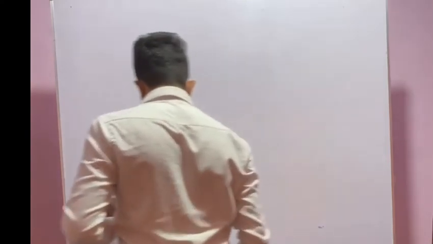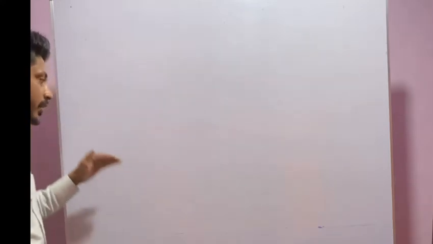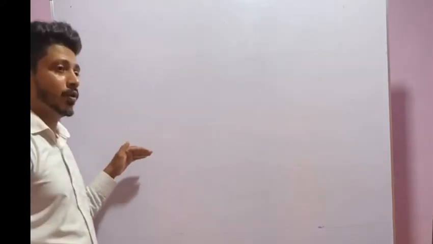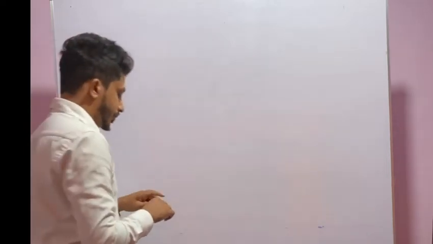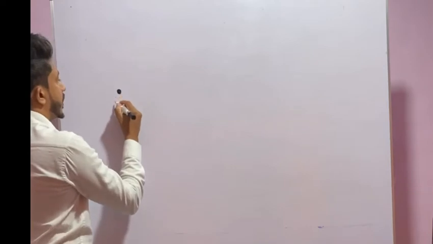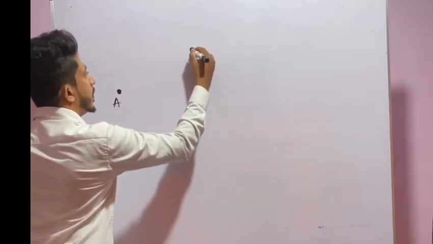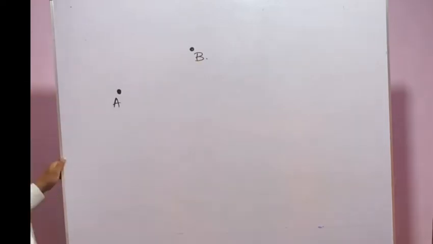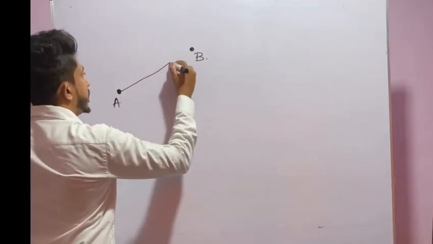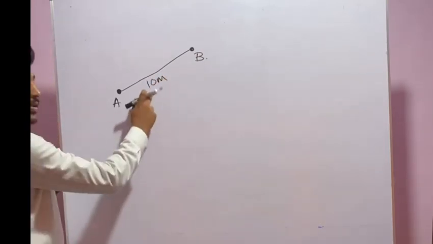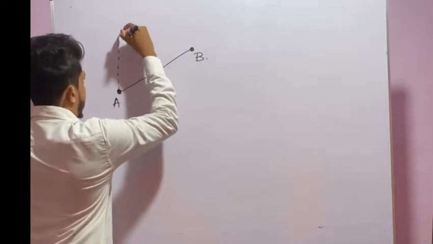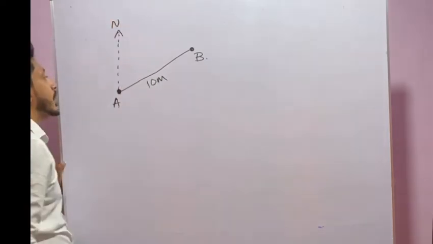Now I am going to show you how we give the direction properly. Up to now I have said this direction, this direction, this direction, this direction. So it is not the proper way to express it. Okay. So there is a position A and another location here, B. The straight line distance between the two places is 10 meters. That means the displacement is 10 meters. Here the north, here the east.